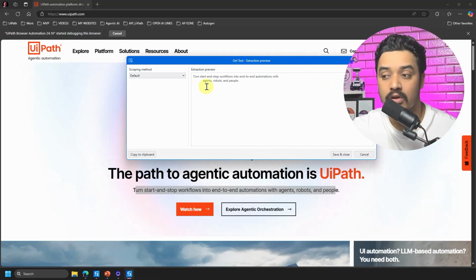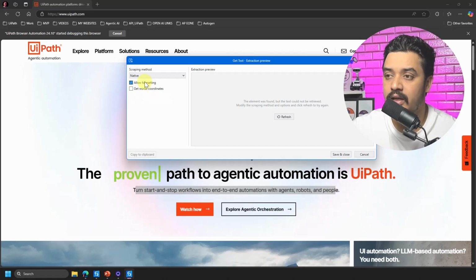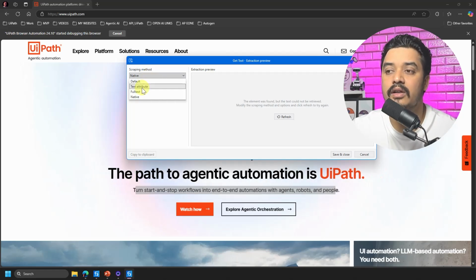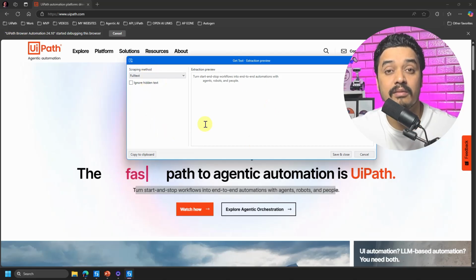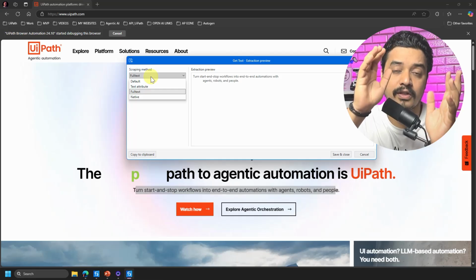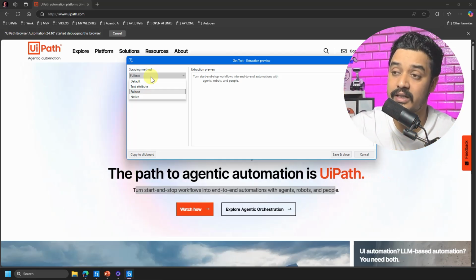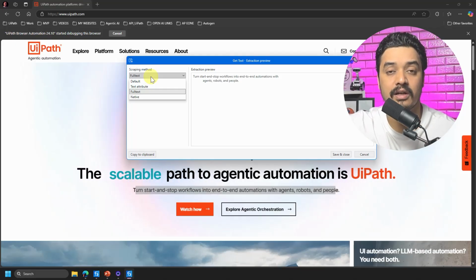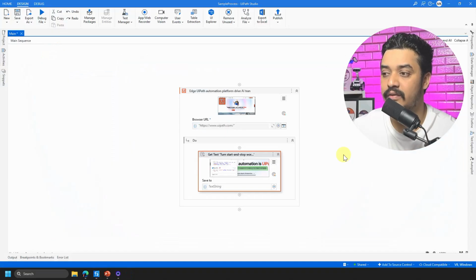Now, in case you are not happy with this output, you can just go here and change it to Text Attribute. You can change it to Full Text, you can change it to Native, Allow Formatting. All of those options, whichever you see in the output methods, are now available in this extraction preview wizard, right? So from the top, which was like Full Text, Native, OCR from the screen scraping method, now it is available in the extraction wizard of the output activities, right? And all you have to do is just go here and click Save and Close.